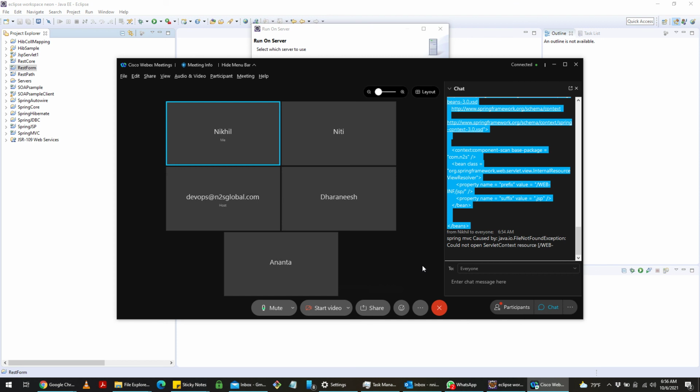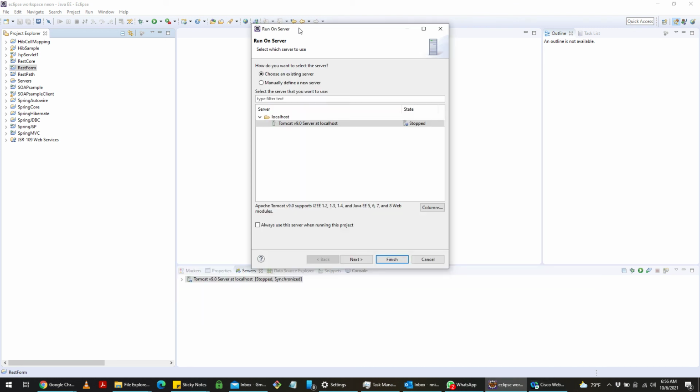That's why all the server startup messages went away. But yesterday, I had tried with other projects, like REST form, REST core, and all that. That time the server was working just fine.